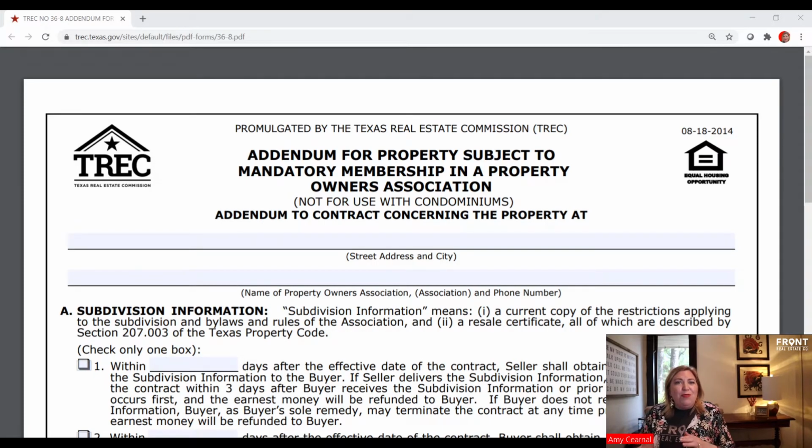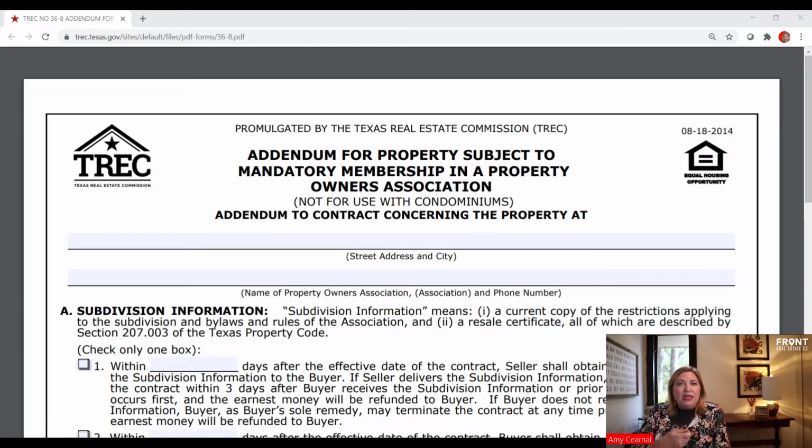But just know if you wait until after we're under contract, you're giving the buyer the out until you get that in. Well, how long does it take to get the subdivision information in? I don't know, right? It depends. Sometimes they will work with you and get it done pretty quickly. I will tell you more often it does take a while, especially if it is a professionally managed company, because they work at their own pace. And so for us, we see probably about 10 days from the time that they receive the money. That's when you'll get it in.